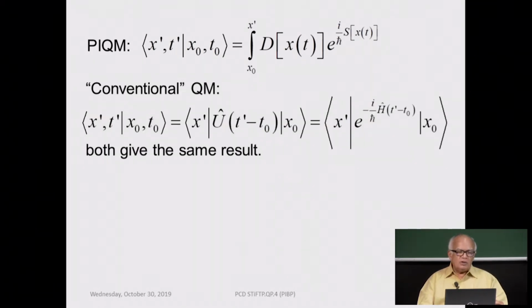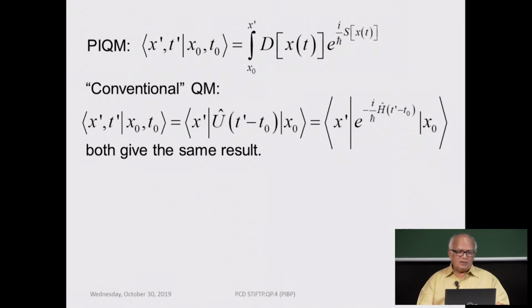And the conventional quantum mechanics tells us that this probability amplitude is obtainable from the time evolution operator, which we know goes as this exponential operator consisting of the Hamiltonian. Okay, so this is the usual prescription in quantum mechanics. Now, we are going to show that the path integral quantum mechanics, which is completely new in this course, was developed by Feynman in the late 1940s. So it's not new in that sense, but new to us, or new to me at least, if not to the rest.